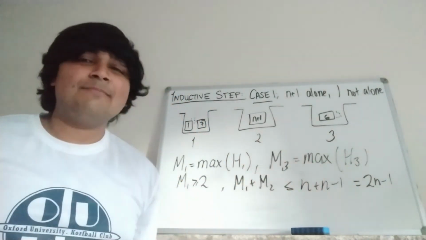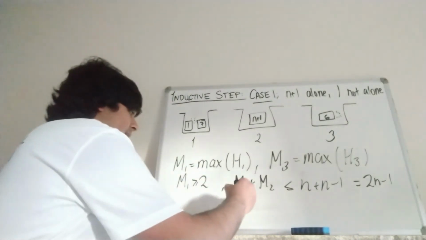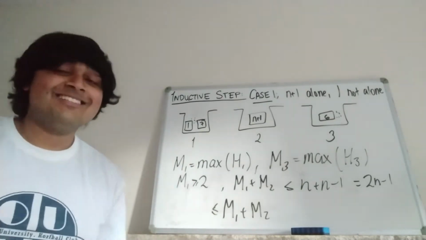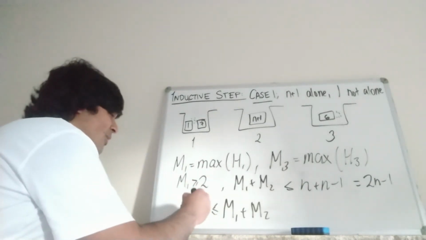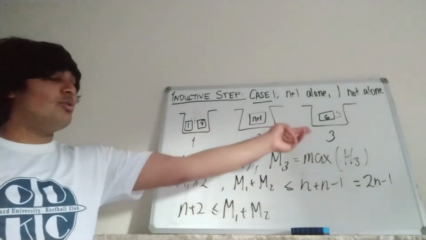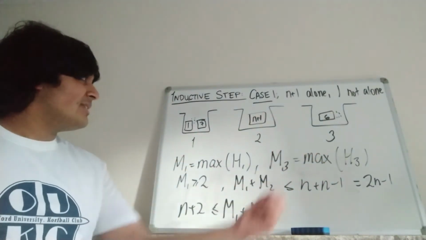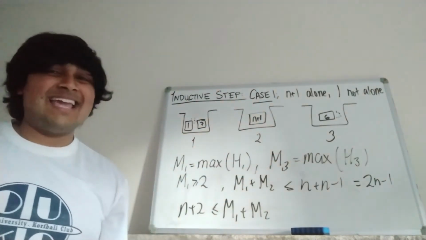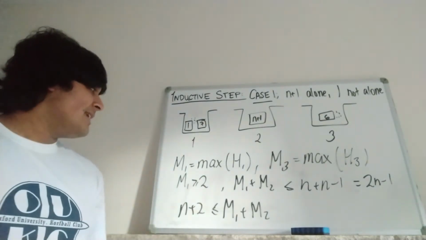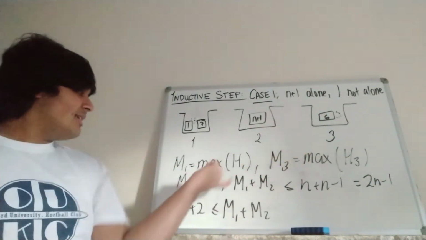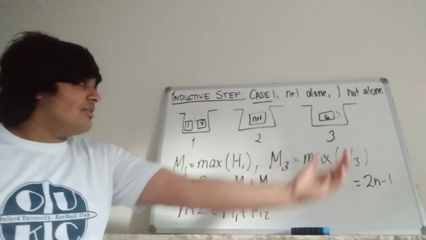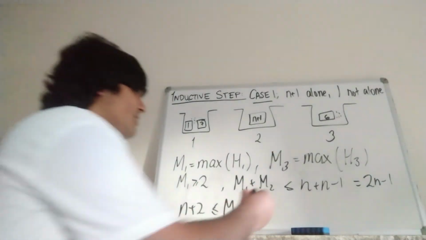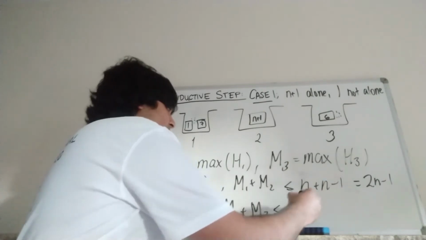Okay, what is M1 plus M2 bounded below by? And this is an interesting question. The answer is n plus 2. Okay, why is that the case? Well, because we know that one of these hats, hat 1 or hat 3, must have the card that has n in it, because we know n is not in hat 2. So one of M1 or M3 is going to be n. We don't know which, but one of them certainly will be n. And then the other one has to be at least 2, because M1 we know is at least 2, and M3 we also know is at least 2 because 1's not in there and it's non-empty. Okay, so M1 plus M2 is bounded below by n plus 2 and is bounded above by 2n minus 1.